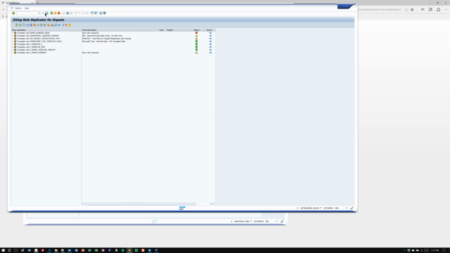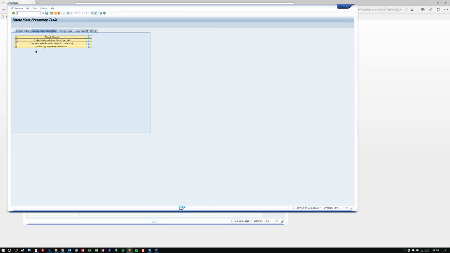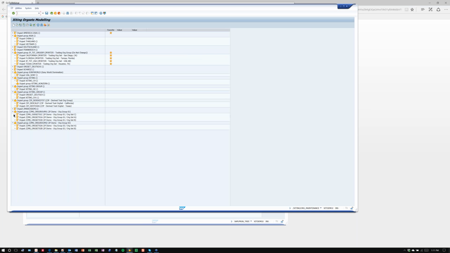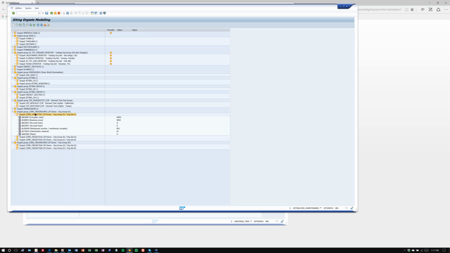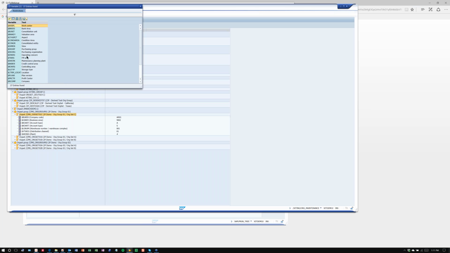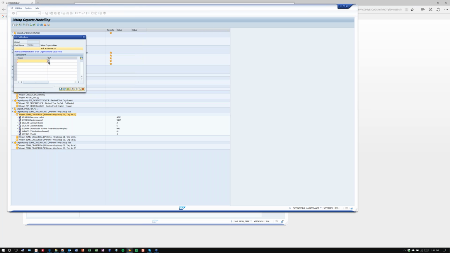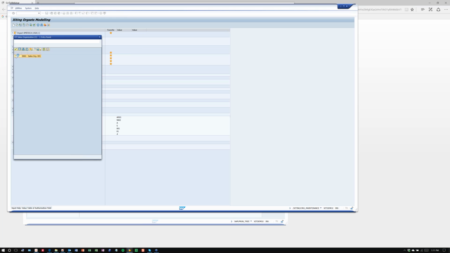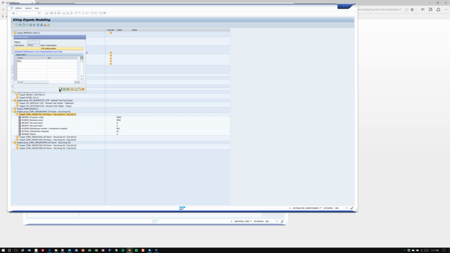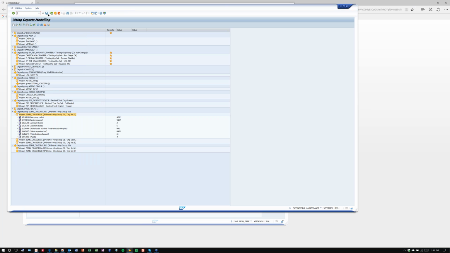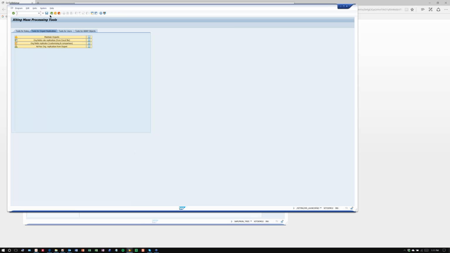Save it first. Don't want to lose our data. And let us add sales organization to it. We're going to add a field. Let's add sales org. We'll give it a value of, I guess, 001, since that's all that's available. Okay, so now we've added that missing value. We'll go back into our roles here.